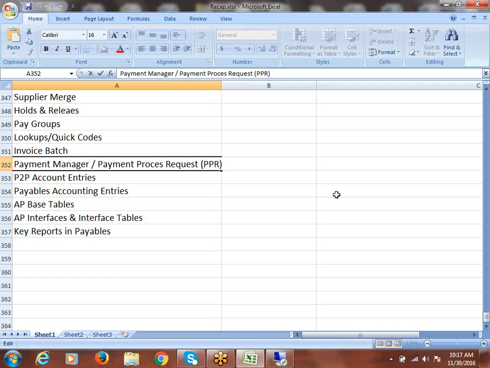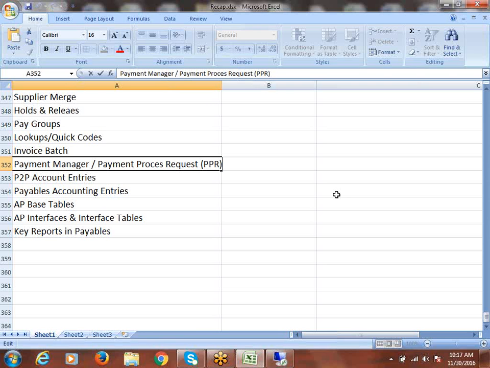That is the point. We can make the payment in two ways as of now, whatever we have seen. One is from payment workbench, the other one is through the payables option. If you spend time, these answers will come immediately. Otherwise, whatever answers are coming, only those will keep coming. So how to make the payment means how to make the payment in the system. Through payment workbench, you can make the payment, and by using the payables option. I'm not asking what the payment methods are. Somebody is saying check, electronic methods and so on, not required.